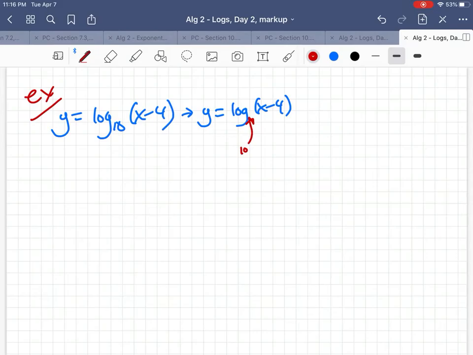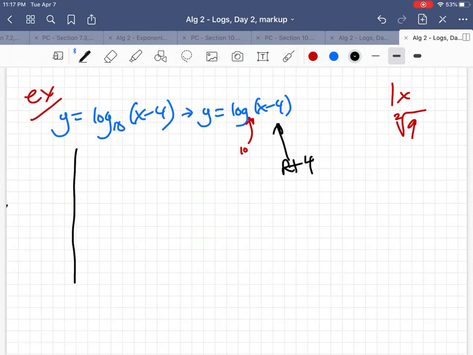It's kind of like when we write an x. We know there's a 1 there, but we don't write it. Or when we write like square root of 9. We know this is square root, but we don't write the square root, okay? So you don't really have to write the 10 there, okay? It's just assumed to be a 10 if there's no other number there. All right, so the shift here, this function right here, this is moved to the right 4 spaces. So I want you to think about the graph. Move to the right 4.